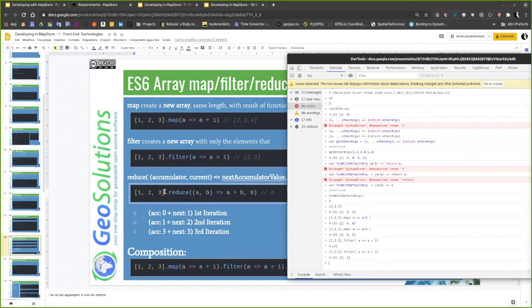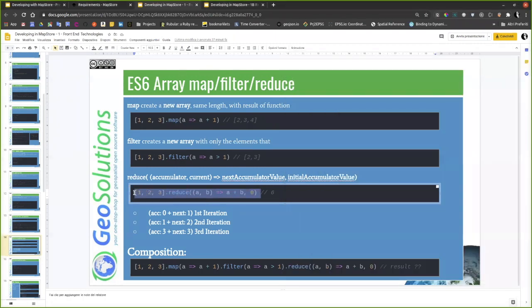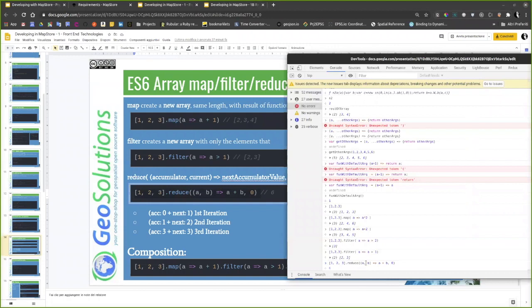For instance, here I can use this syntax to sum all values and accumulate them. So I can sum the first element with the second, store this sum in the accumulator, and then apply it to the next value, and so on. This is very helpful if you have to process some values and get a single result, or a checksum or something like that.